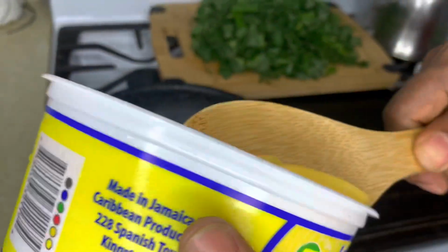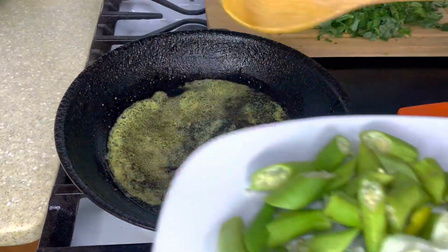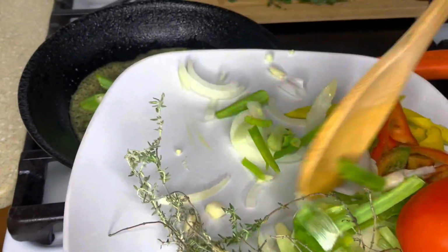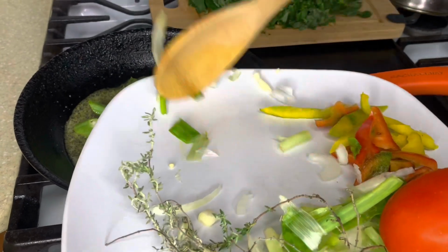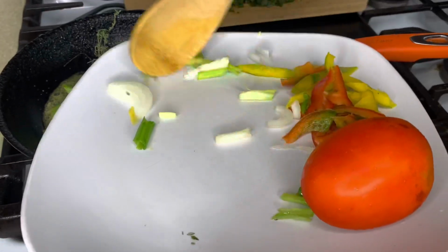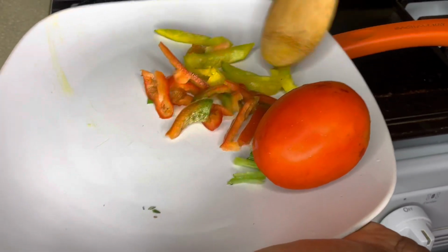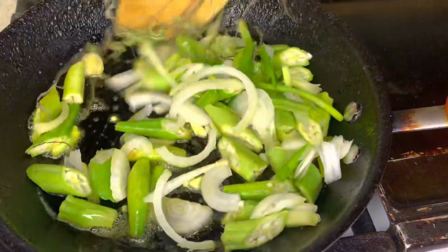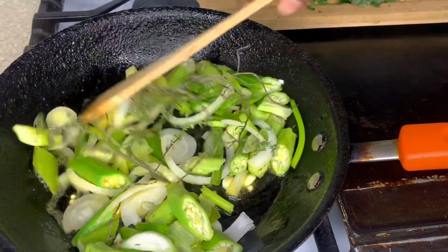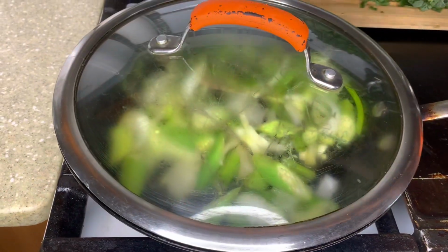So I'm gonna use some butter to saute the veggies. The reason why I use the butter, you know, the butter has more flavor than the cooking oil. I'm putting in the onion, okra. I want to get all the flavors from the onion and the garlic and all the thyme, scallion. I'm gonna leave this for last. I'm turning on this and just covering it. Let the okra get the flavor from the garlic and the onion and salt, right?